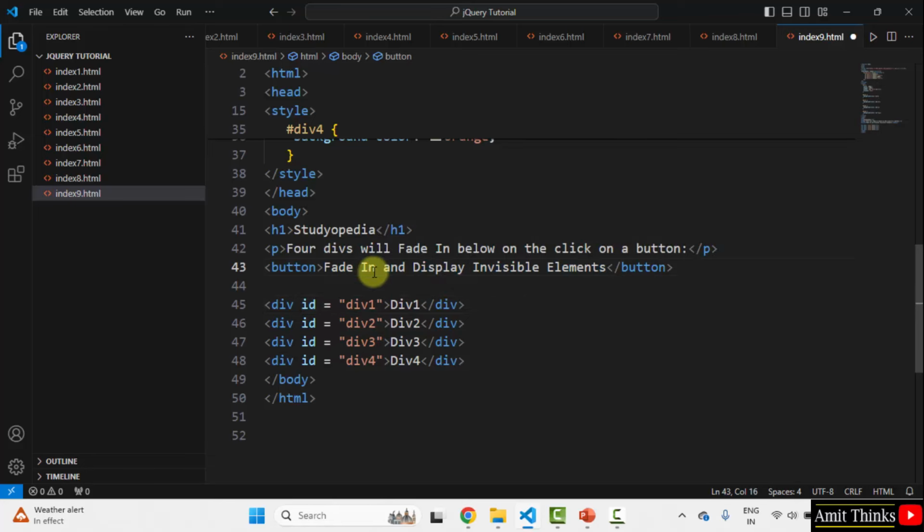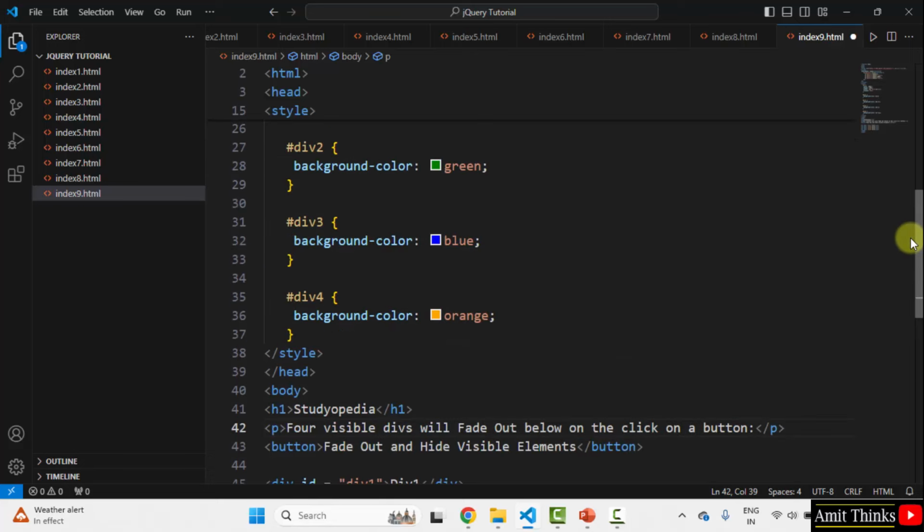So what this button will do, this will fade out and hide visible elements. Four visible divs will fade out below on the click of a button.